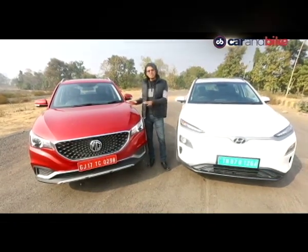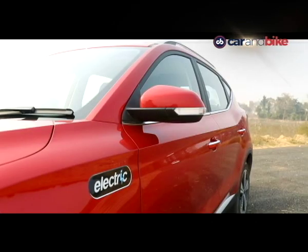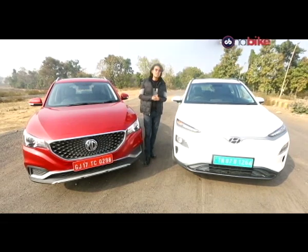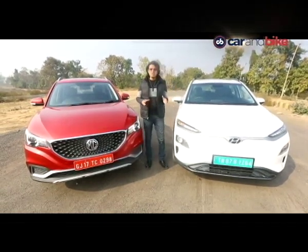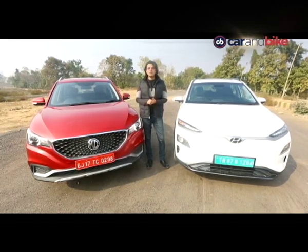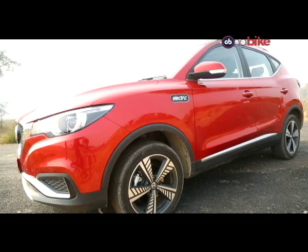And you know what, MG just kind of takes that to the next level by going even more obviously SUV with the ZS. That's not a bad thing either. So which car wins, you might ask? And you know what, I know a lot of people are going to say I am comparing apples with oranges, because they're not really exactly the same kind of product. It's true, but to the buyer, this is pretty much what you're going to get to choose from.